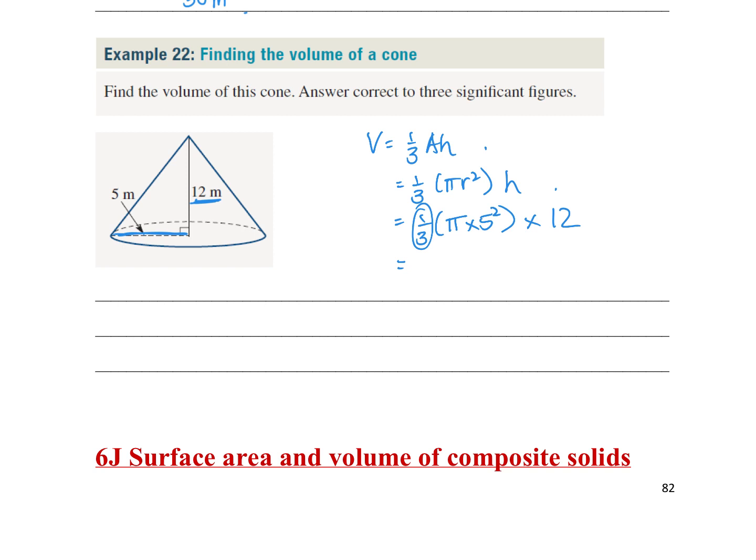Pi times 5 squared times 12, and the calculator puts out a number that looks like this, 314, and so on. Then you look to see how to answer. It says to 3 significant figures, so the first 3 numbers are significant. We've got to make a call. Is it 314 or is it 315? We look at the next number. Because that number's 5 or over, we're going to write that as 315. It's in metres, so it's metres cubed. Because you've rounded it off, make sure you turn your equal sign into an approximate sign, which is 2 squiggly lines. That should be enough now to get you on to 6I.